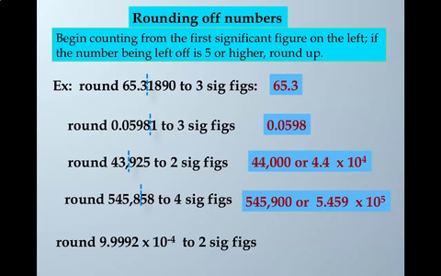Okay, when you have scientific notation, we're doing 2 significant figures. So I have 9.9992. So I'm going to do 9.9 and draw my line. Well, that's going to round up to 10. When it rounds up to 10, we can't have that. So we're going to move that decimal over 1 like we learned to in scientific notation. And we get 1.0 times 10 to the negative 3. But I'm still keeping in line with having 2 significant figures.